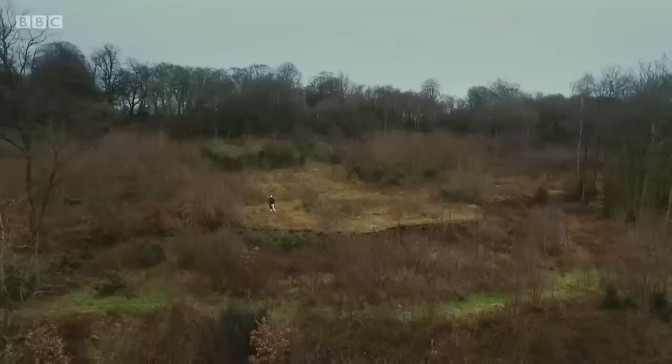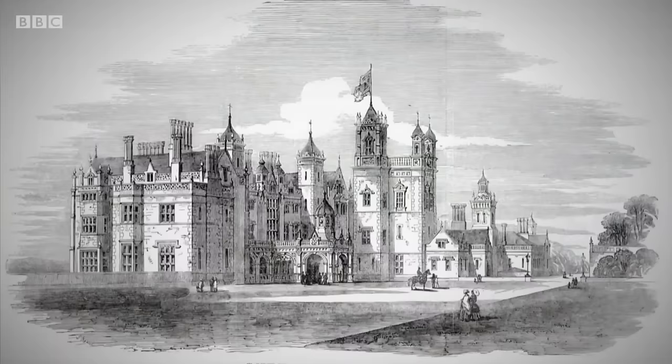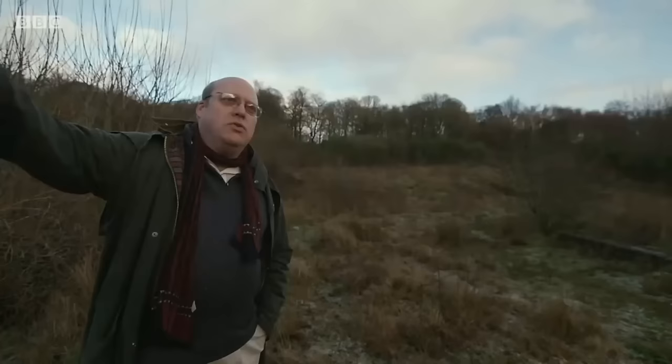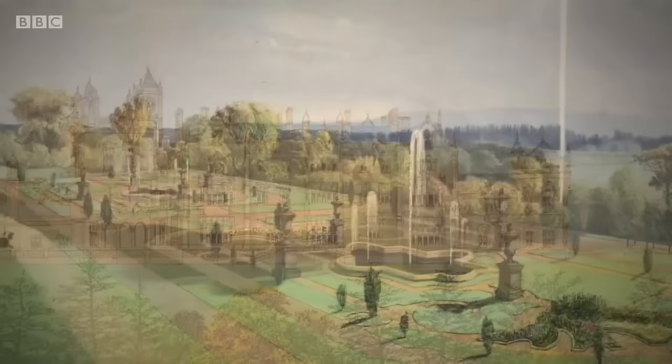This is where the house used to be, up on that top terrace, and we're looking at a really magnificent structure, a huge building with fantastic views out over into the North Cheshire Plain. And it's a building built to impress. So it's a building that says that the Earl of Ellesmere has arrived. And the landscape is designed to frame the hall.